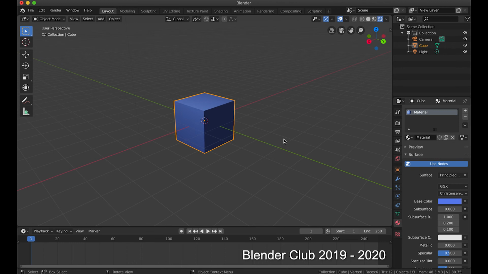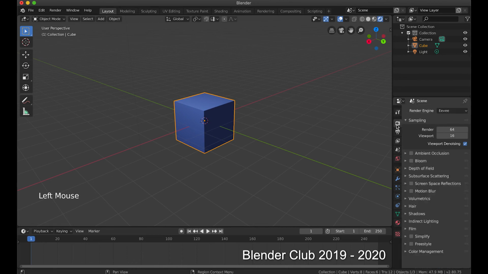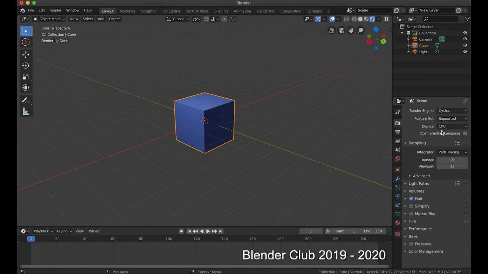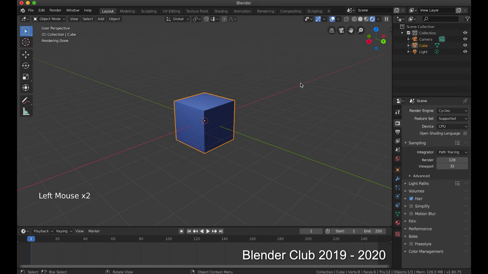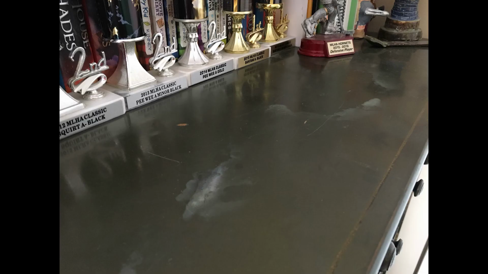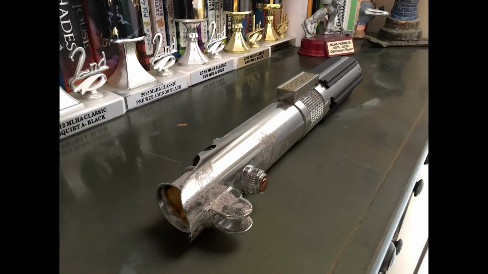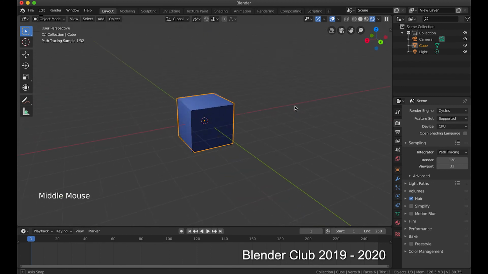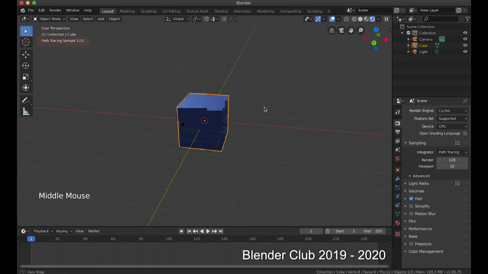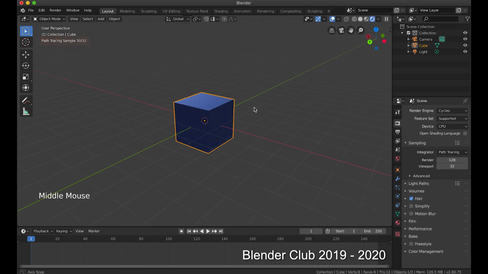We can switch to Cycles by navigating to the Render tab, which looks like a camera. Then, click on the Render Engine drop-down menu and select Cycles. You will notice a difference in how the cube is rendered. For one thing, it will look a lot more grainy. This is because Cycles is designed for photorealistic renders, using ray tracing and light samples to calculate realistic light paths. Cycles is more useful when you want to produce lifelike images and animations, and it is proficient enough that you can create objects that look real and place them in a photo. The more samples that you tell Cycles to render, the more detailed and less grainy your render will be. The default number of samples in the viewport is 32, and in the top left of the viewport, you can see the path tracing samples loading each time you move around the viewport.